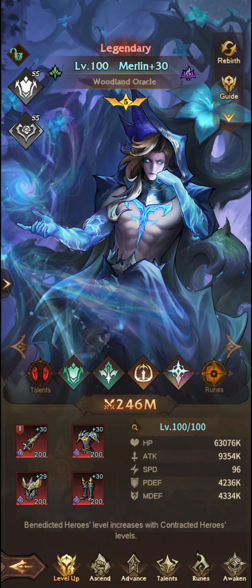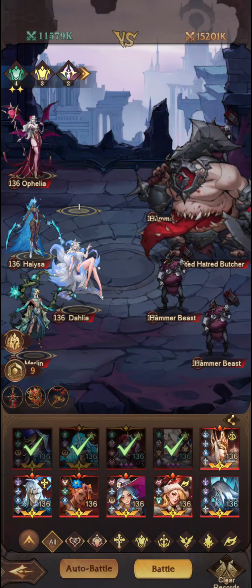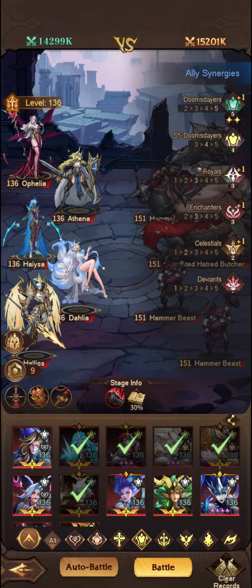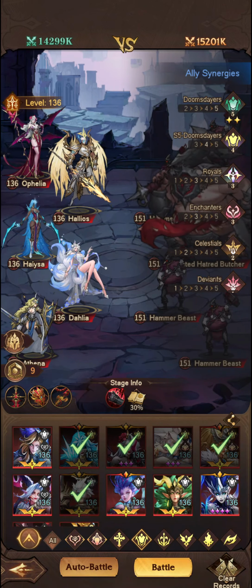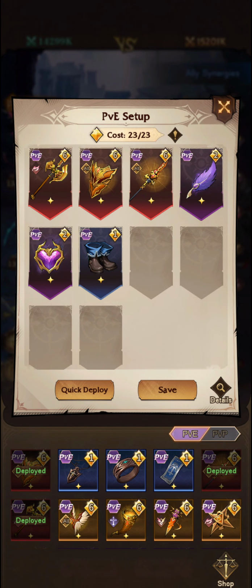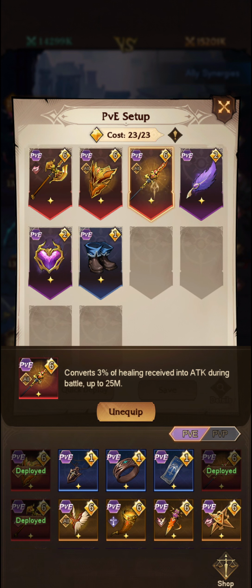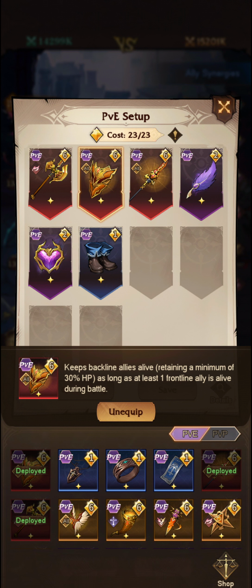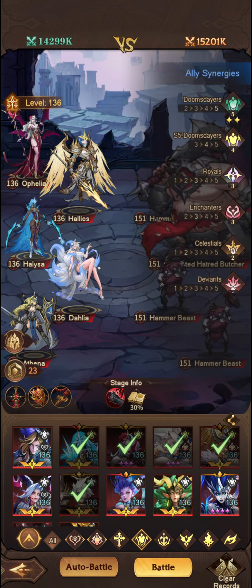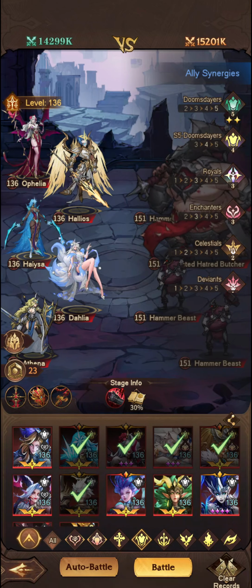Can I? Yeah, can't upgrade you just yet. So I think what we'll do is we'll take you out, put you in, and get Halios as well. So let's have a look at our artifacts. As you can see, I've got a couple of the better artifacts. I've got the spear now, I've got the axe, and I've got the shield as well. So let's save that, and then relics, absolutely fine. I think we should be good to go.